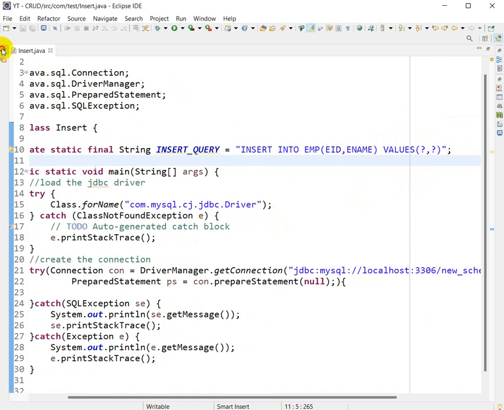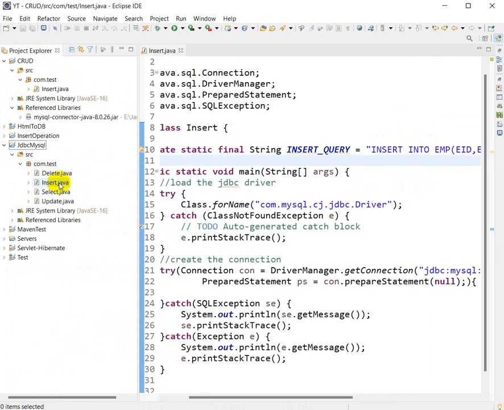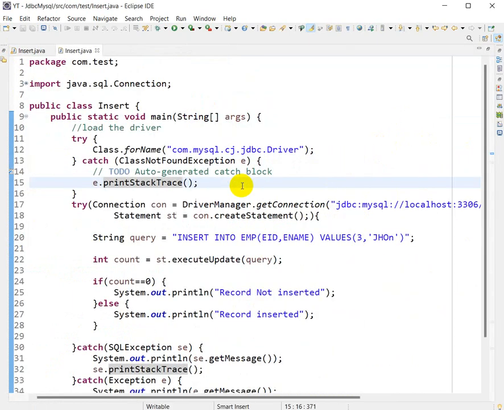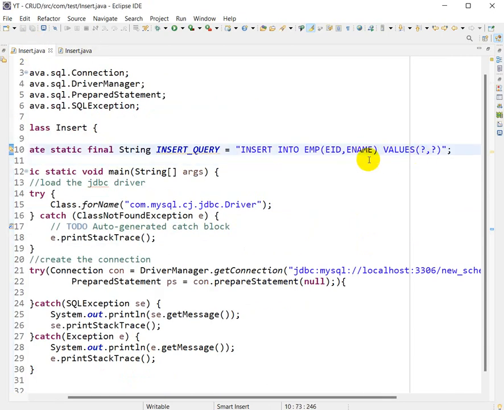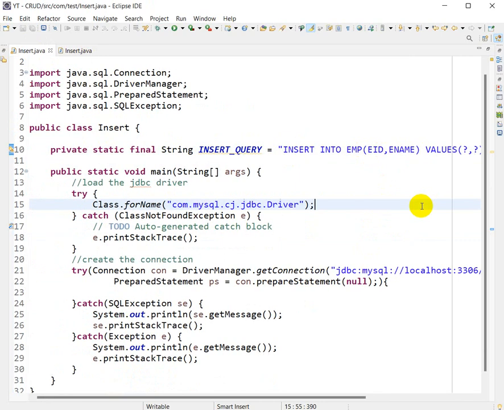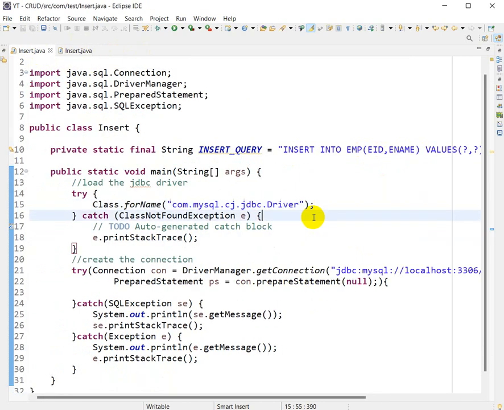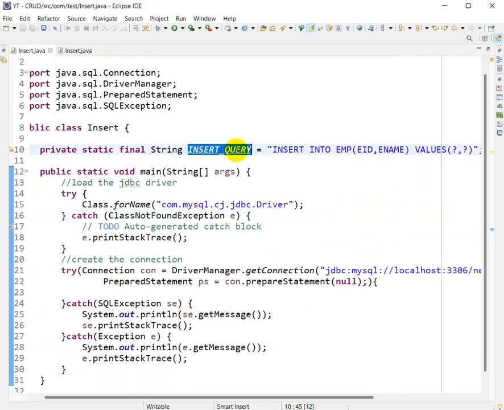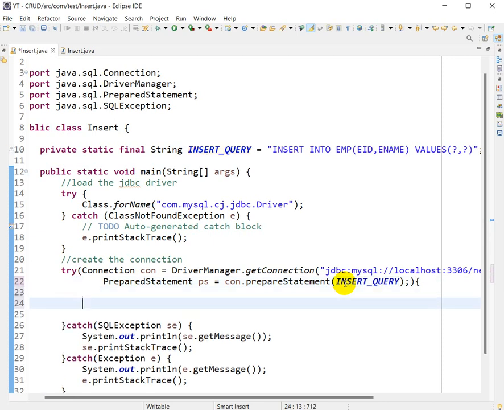So what happened in the earlier insert with JDBC MySQL, while we were dealing with the Statement, we had to hardcode these values. But in this insert we are using parameterized queries, because here we are using PreparedStatement, whereas earlier we were using Statement. So the query is created. Now this query name we have to give here. Done. Then the next thing is we can set the values now.